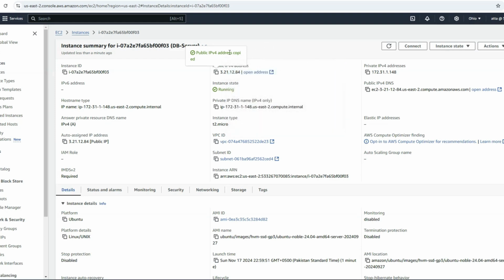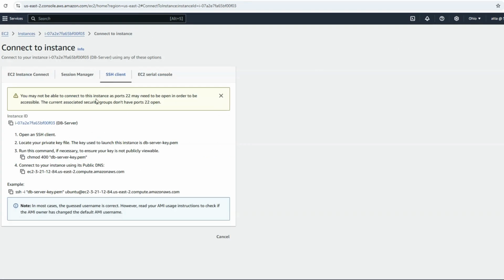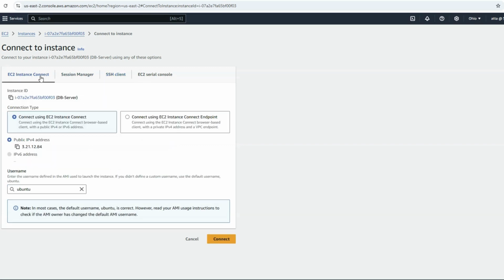I'm not going into that because my main video is going to be on another domain. The other way of connecting to our instance or server is to use this EC2 Instance Connect, which is like a bastion host method, where you are directly and privately connected to your server. You just need to come to this tab and press connect.